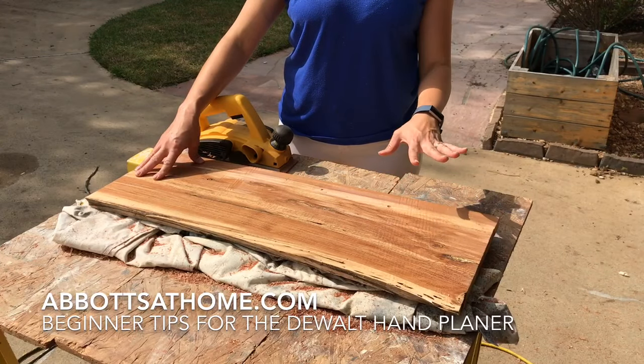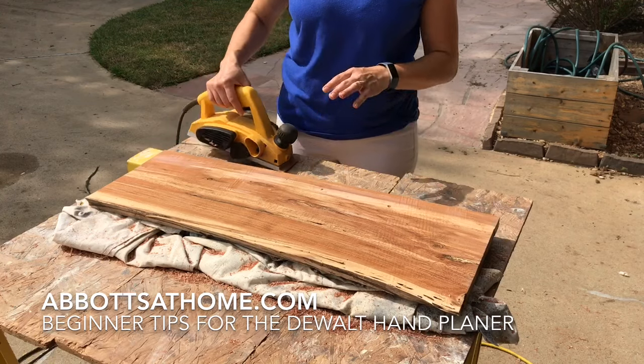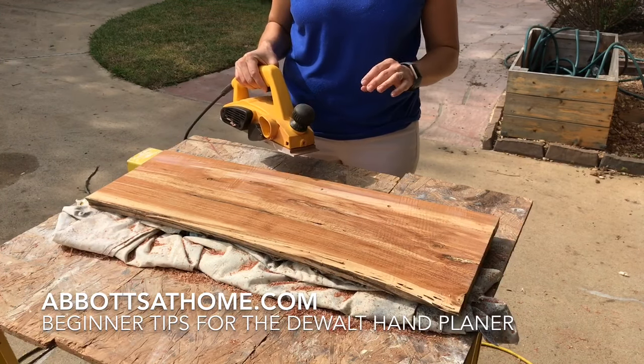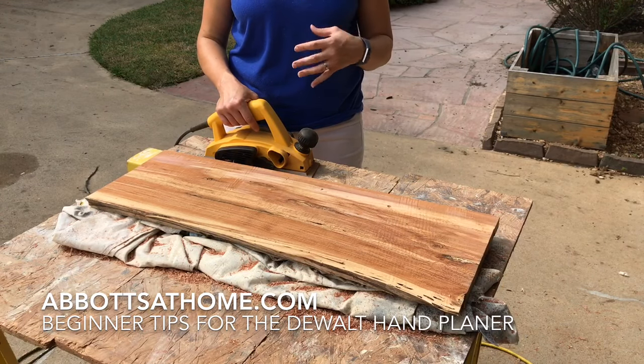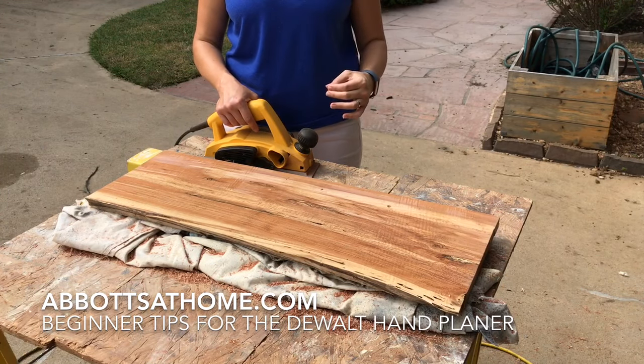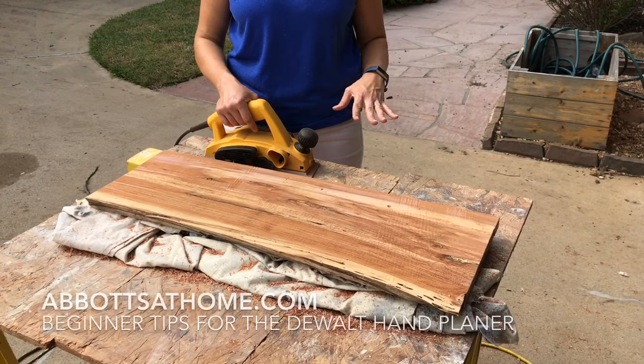Okay guys, I just want to put together a quick video to show you how I use my Dewalt hand planer. Now, I have a mask on, so I hope it's not too hard to understand what I'm saying, but this is just going to be a quick, short video. I'm not an expert, I just want to tell you some tips and tricks that I've figured out.